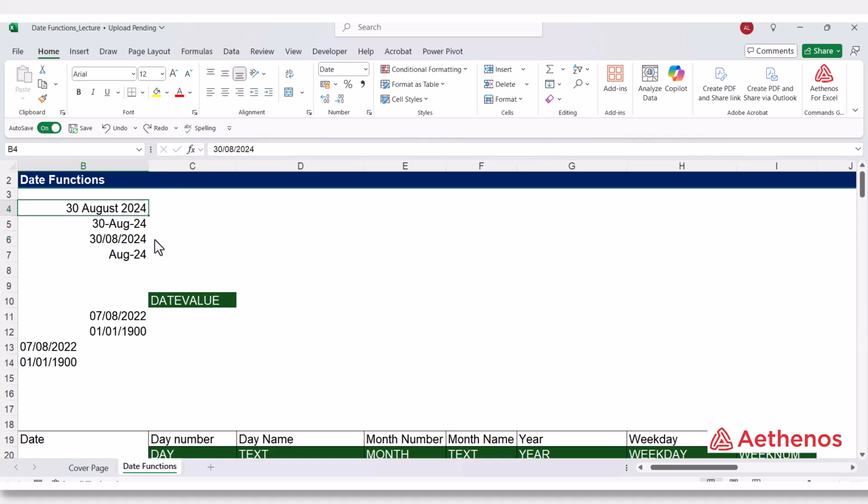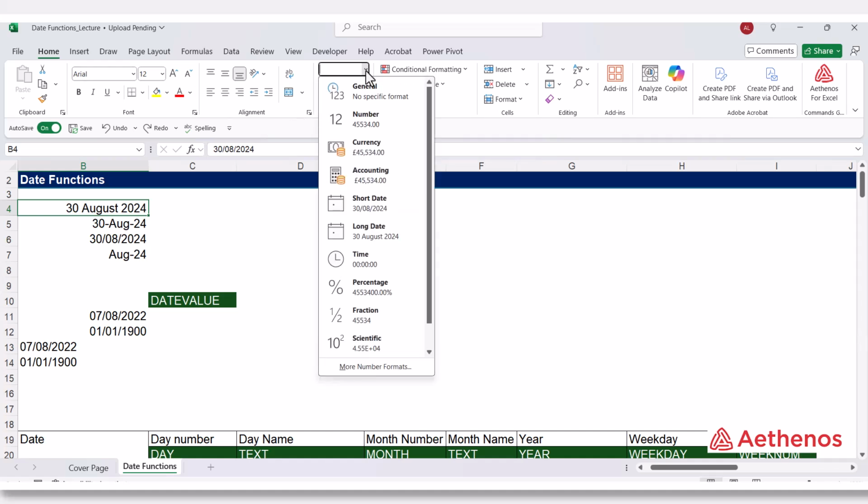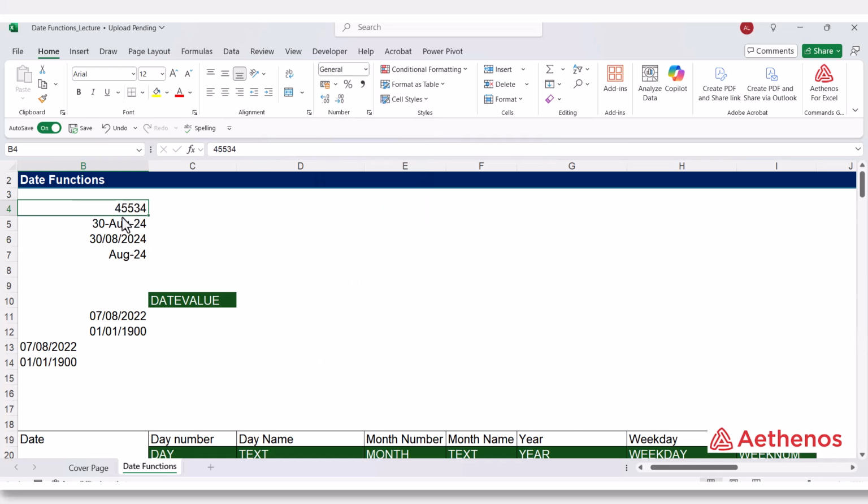So if you want to see the underlying number behind this date, you can go to Home, and under the number group, if you change the date to general format like this, you see 45,534 is the underlying number behind this date.